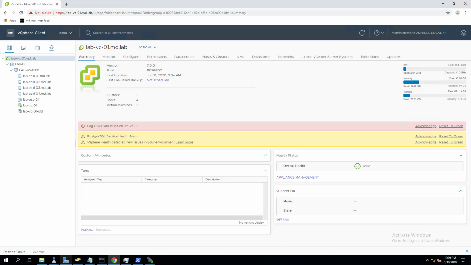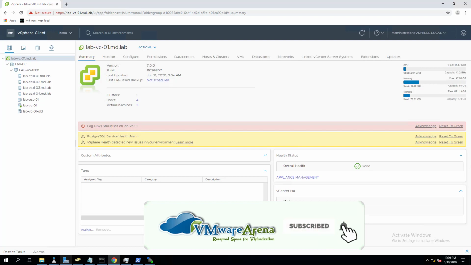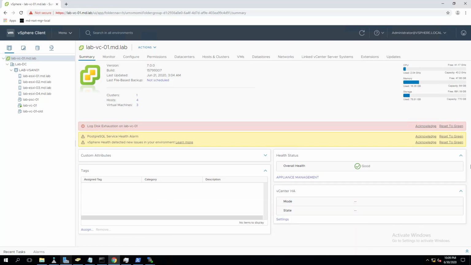In this video, I'm going to explain how we can easily increase the disk space of vCenter server appliance. With the release of vSphere 6.0, VMware introduced an LVM concept, the logical volume management concept, in the vCenter server to simplify the disk space expansion. I will explain all the detailed procedure in this particular video. Please don't skip the video, watch till the end to understand the detailed process.